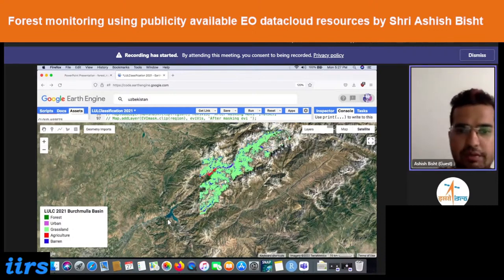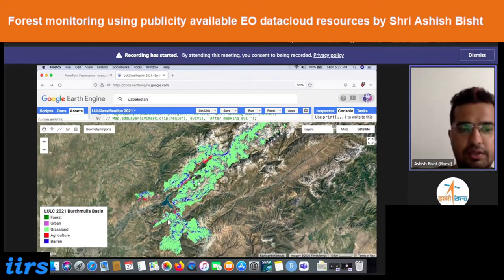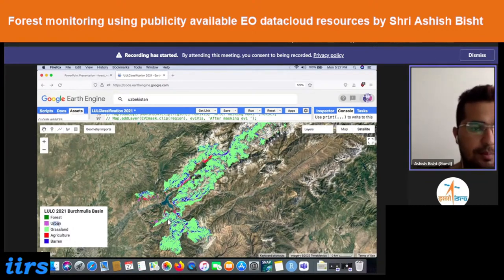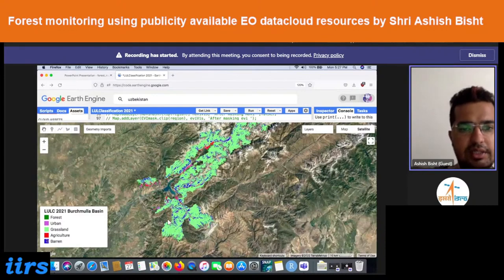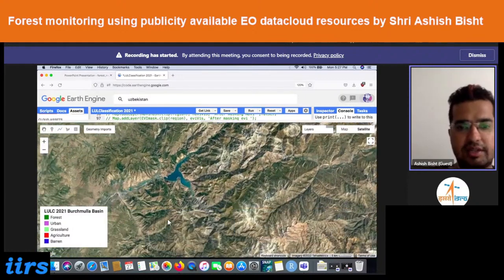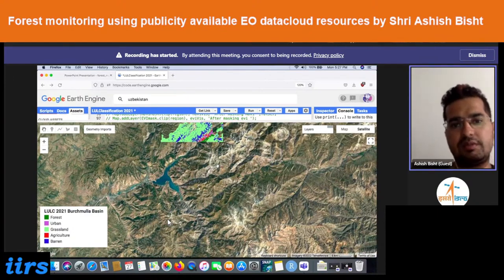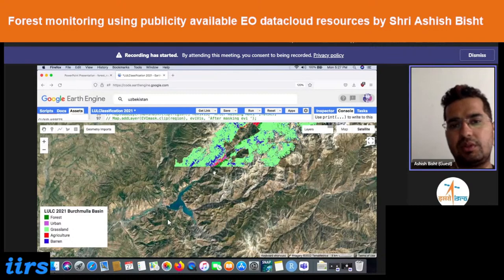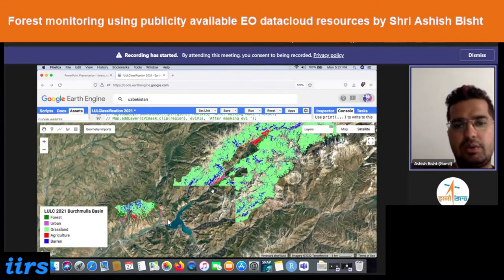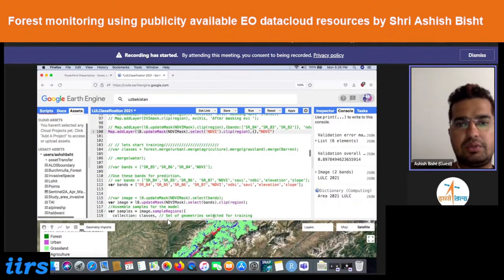So you can verify which color shows which cover. From here, dark green is the forest, then purplish, or not very sure of the color, but this is the urban, right? Magenta or something. Then light green is the grassland area here. Agriculture is shown in red, which will be in prominent regions here or near the rivers. You can see the agriculture activity. Then we have classified another class called barren, which shows some concrete material on the slopes. So this is how the LULC map is created. But what went into creating this, I'll go through.